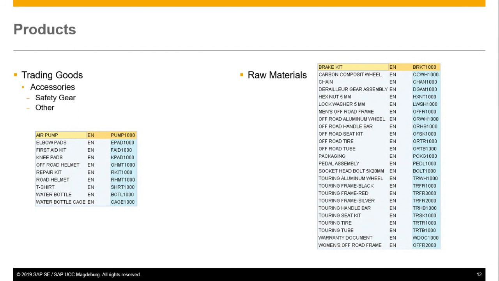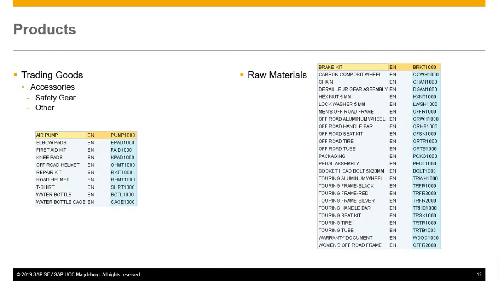So what accessories are you selling? You can see here you are selling an elbow pad, and these are some accessories you are selling. With bicycles, remember your main product is the bicycle, but you are selling accessories as well.